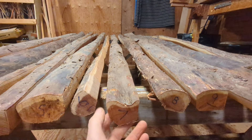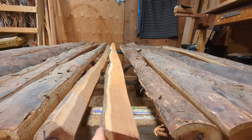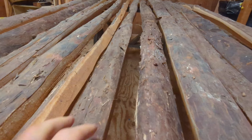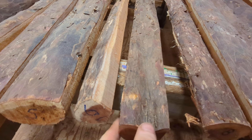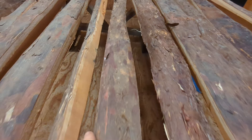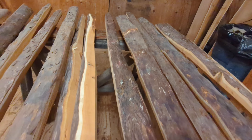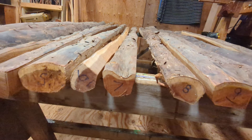Number seven, 77 inch — nice and straight, alignment looks good. Side profile looks pretty straight, lovely color, real white sapwood and dark heartwood. This one's got a little sunken center here, so either staying up on the side or shortening it down just a little bit. A little knot off to the left but I think there's room on the right to squeeze by that. That end looks pretty clear, so that's stave number seven, 77 inch, that's $150.